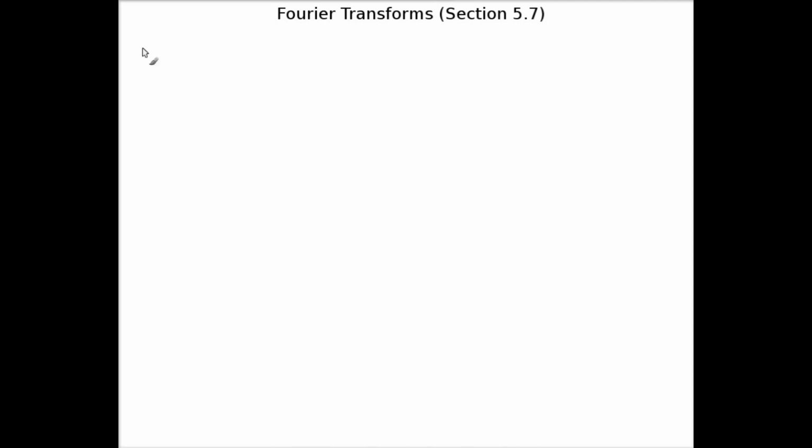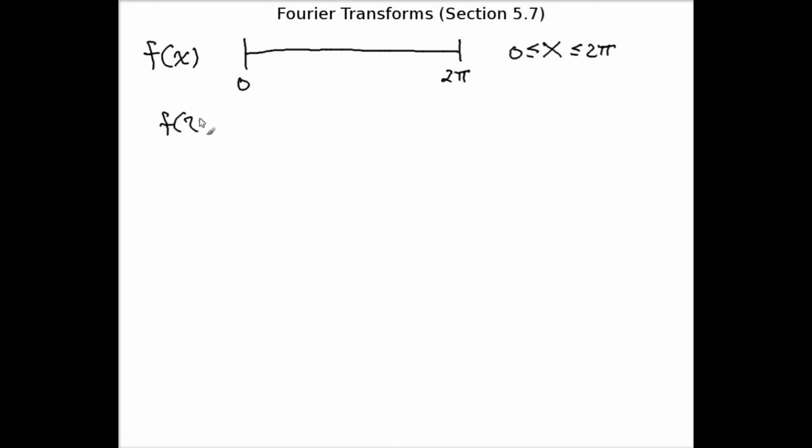All right, so let's set up a little bit of terminology and such. I'm going to be talking about functions f of x, and as in the book, I'm going to use x instead of t, but you might want to think of x as being the time variable. And we're on some finite interval, and it's convenient to normalize that interval to be 0 to 2 pi. So that is to say, x is a real variable running from 0 to 2 pi. And this f of x is either going to be complex or real, depending. I'm going to pass back and forth a little bit between these two, and you'll see why.